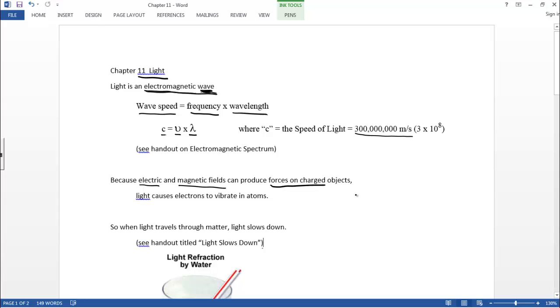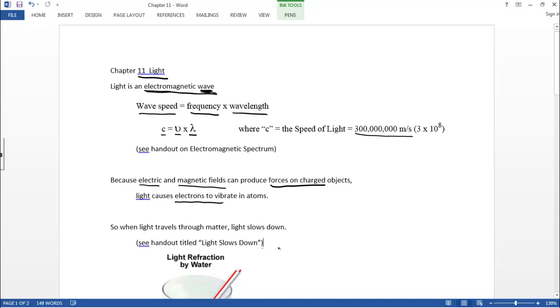So, as light passes through our environment, it interacts with all the atoms. Atoms make up everything in the world, everything that consists of matter. Light can cause the electrons to start moving, to vibrate. The protons also move a little bit, but remember, the protons are 2,000 times heavier than the electrons. So what really moves in the presence of light are the electrons. As a consequence, when light passes through something like glass or air or water, it turns out that light appears to slow down.